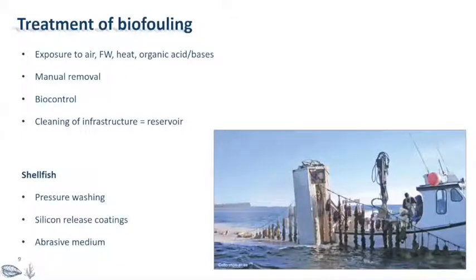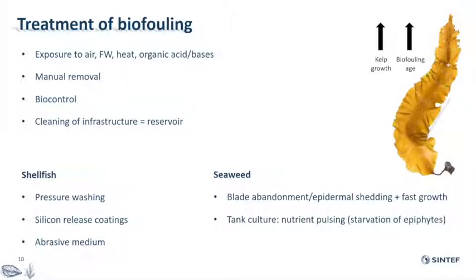If we look specifically at shellfish, you can do pressure washing. This can be aided, for example, by silicone release coatings that you add onto the shells beforehand. You can also add abrasive medium, for example, to shellfish kept in bags that then helps to abrade the biofouling organism on the shellfish. Looking at seaweeds, they have inherent antifouling methods using blade abandonment or epidermal shedding combined with fast growth, meaning they push out the new fresh blade and at the tip, the old one sloughs off. This is something you always should also keep in mind when harvesting, that you don't harvest when this loss of parts of the seaweed is highest, so that you don't lose too much biomass.